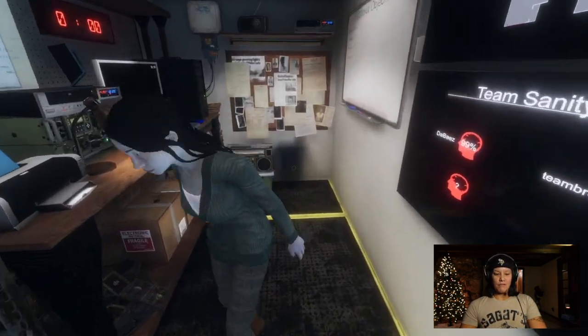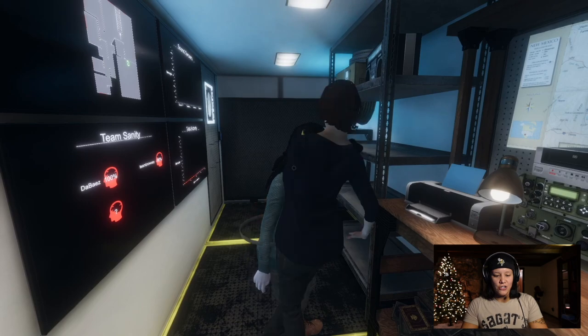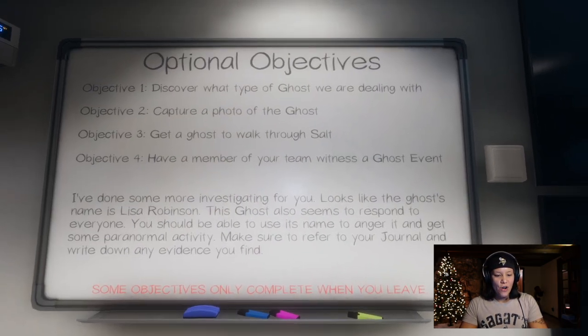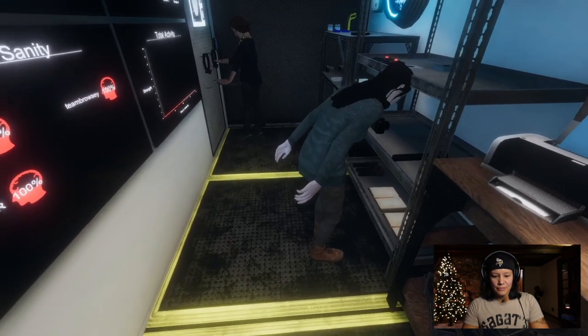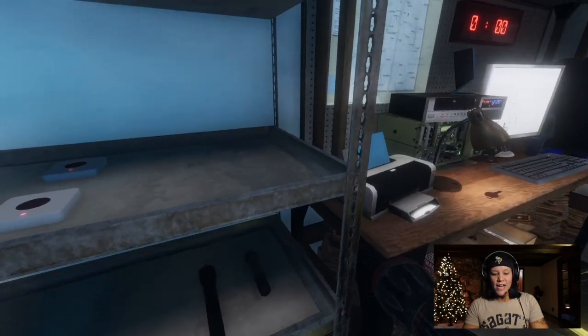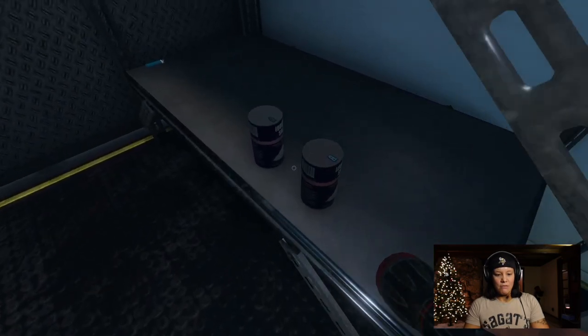Yes, I am in the trailer. I'm in the game. It always takes Jess a second longer because she's... Yeah, there she is. We've arrived. Check, we need a photo, and to get it to walk through salt. It took so long that I need to go to the bathroom. So actually, I might piss myself. What was it? Well, that's great content. Yeah, right? Man.